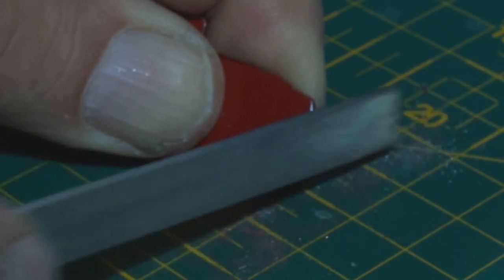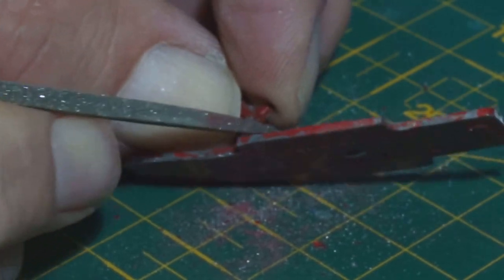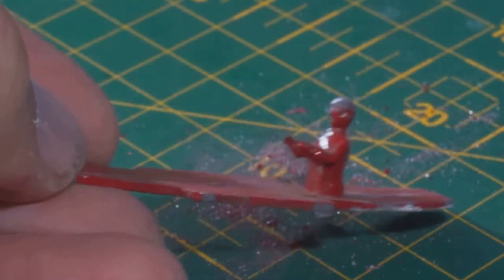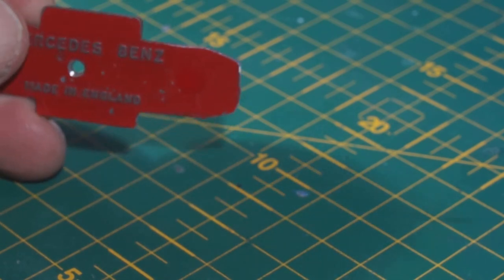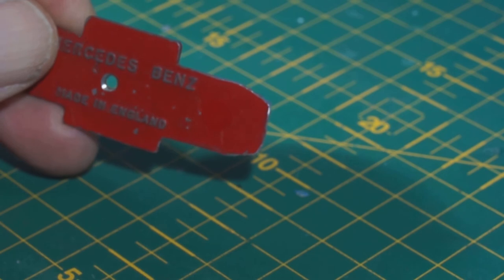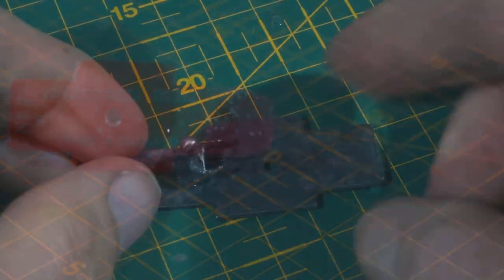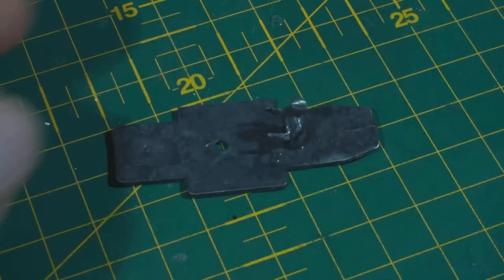I've tidied the edges up as well. Back on the body again. I think I'm pretty much done with that. I'm using X7 Red on this guy, with a couple of spots of black in it just to darken it up a bit. And that's something you don't see me doing very often - the colour test. It's pretty close. He's been in the caustic soda, so he's all nice and paintless. I do have to polish him up a bit though.